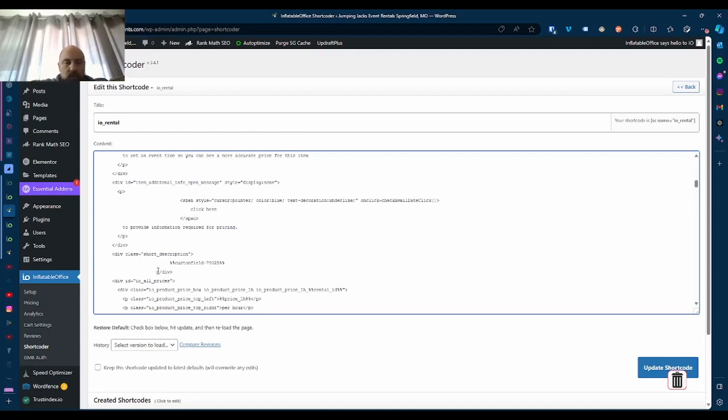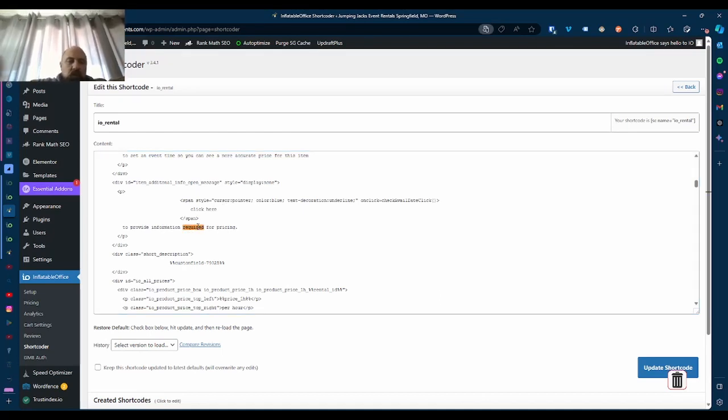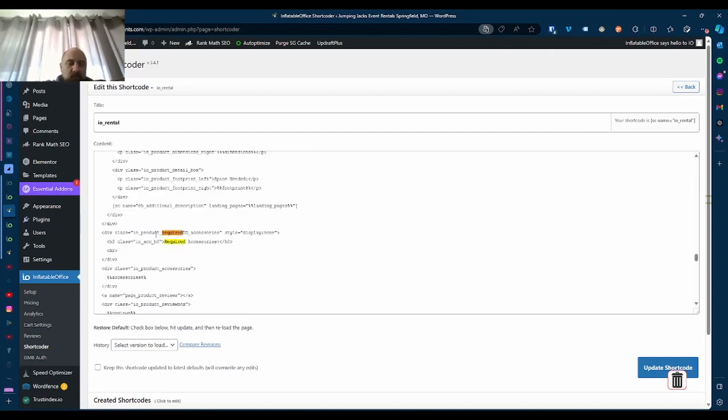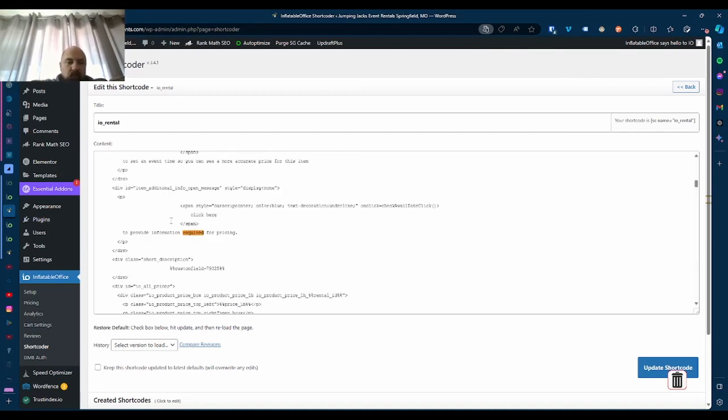So if you want to place it in the same place mine is, then what you're going to do is you can do Control F and search for "required for pricing." That way it comes up here. You'll have one of 3, so you just click one. One's there. That's 3. 1 is right there. After this div, you'll see required for pricing, a P, and that slash means it's closing the paragraph. That slash means it's closing the div. You can then put a new div, okay?